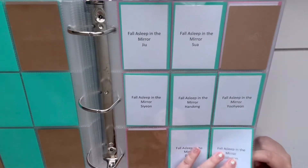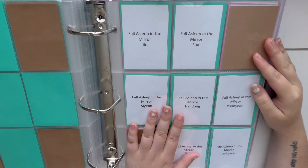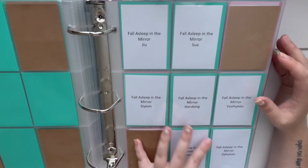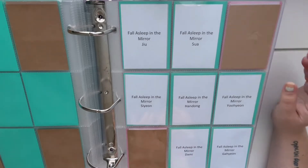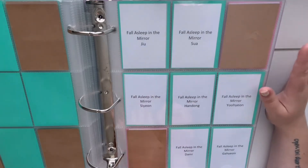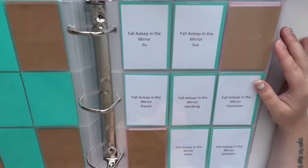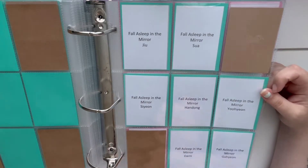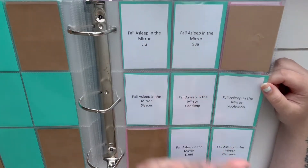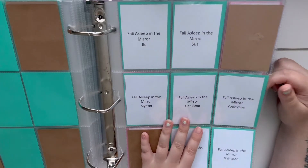I just know them in a five pattern. Fall Asleep in the Mirror — this is one of two Dreamcatcher albums I will be collecting. I debated on this one a lot because Dreamcatcher is super popular now and all their older stuff is harder to find. But I vividly remember when this album came out — it had come out the week before I went on a trip to New York to visit my dream college that I got accepted into, and I listened to this album the entire weekend I was up there. So I have a lot of good memories associated with it. It's probably gonna be one of the last things I get from this project, but I definitely wanted to include it.